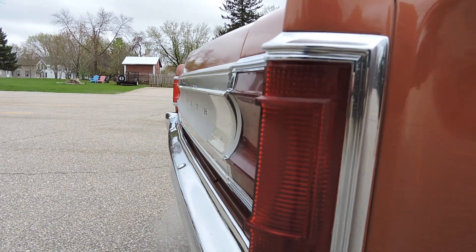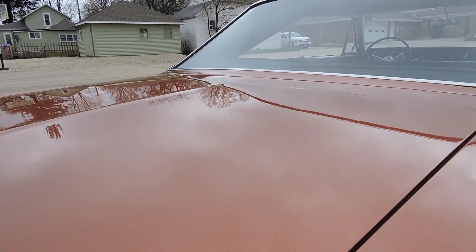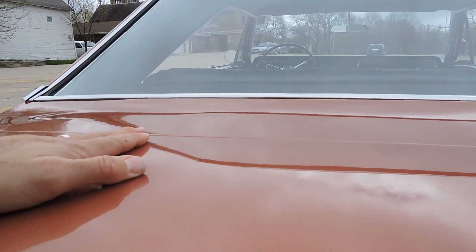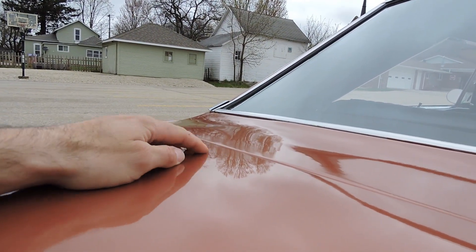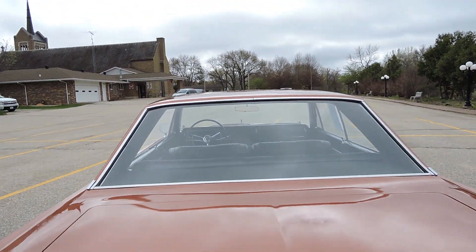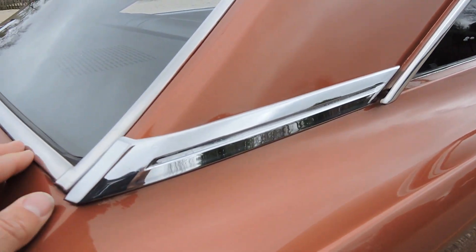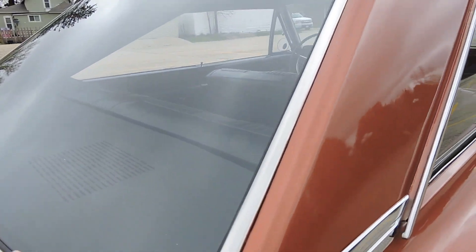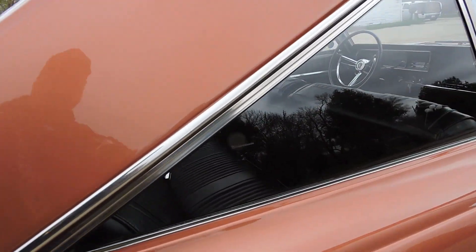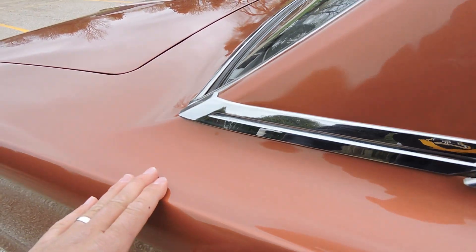Here's your trunk lid — the gaps look great, how nicely this back fits. The chrome lines up great and the back fits perfectly. If we look across the trunk lid, it's nice and straight. There might be just a tiny little ding you can't feel, but I can kind of see it if the light's right. The back glass is crystal clear. The trim is all original — a lot of times that's heavily pitted, but this is nice trim. The roof rail is awesome with no bubbles or blisters, and the top of the quarters is excellent.